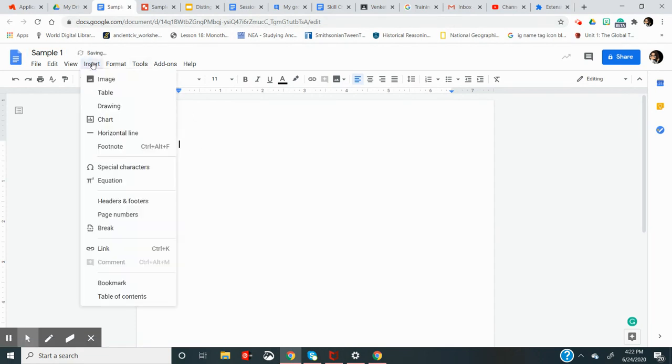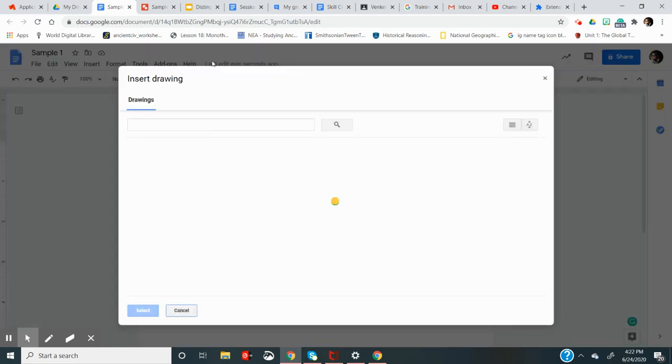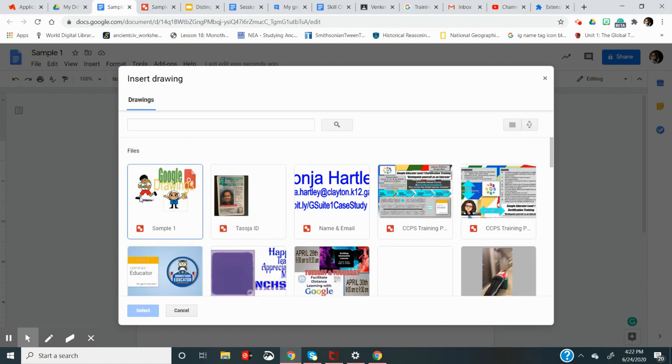So now I want to insert it. And I want to insert a drawing. So I can insert my drawing, either a new one, I can create a new one right here on the doc, which can be fairly simple. The reason I choose to create it within Google Drawings is because I may want to add it to multiple different resources. So I'm going to pull from the drive. I chose a drawing, and the only drawing that I should have is the, well, I have some other things, but the more recent one is the sample one.